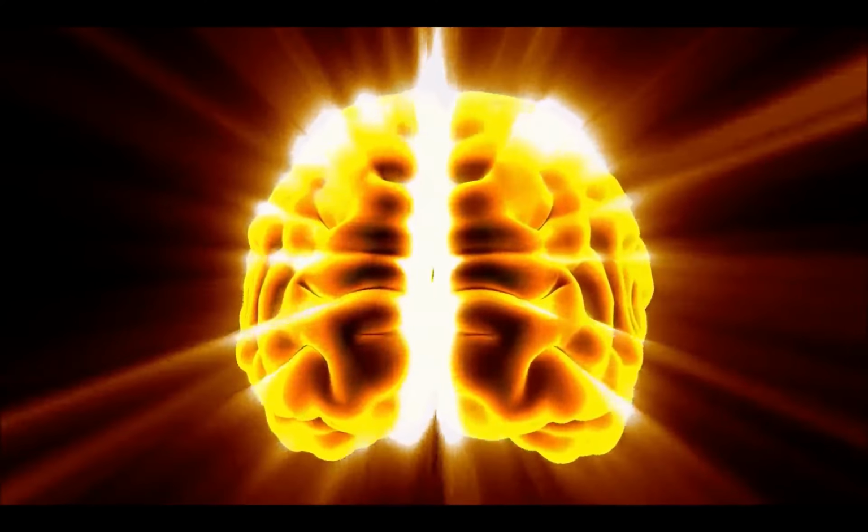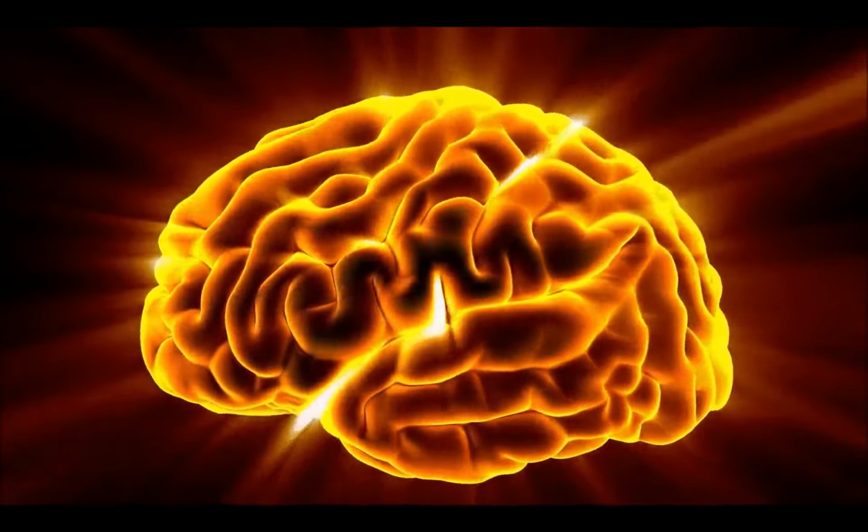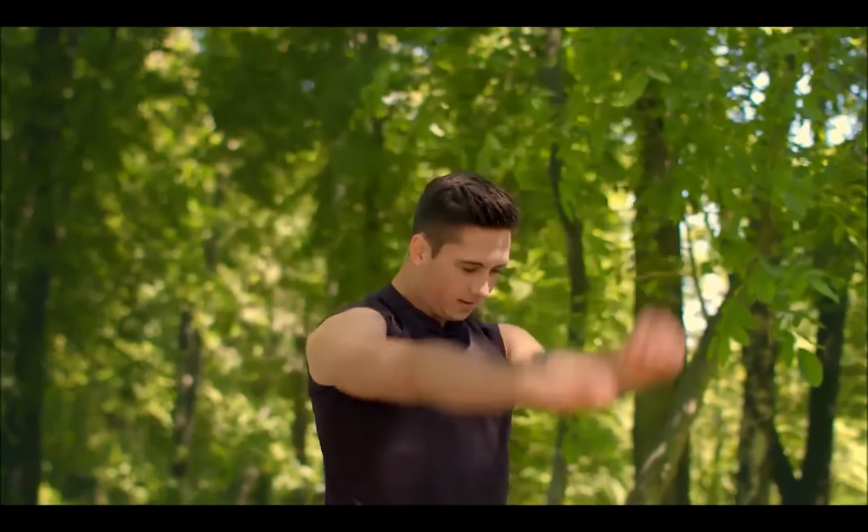When you synchronize both sides of the brain, you achieve those moments when everything just flows. For example, if you're writing an article, it's just pouring out of you. You can achieve these fantastic moments in just a few minutes, and you could do it anywhere. All you need to do is the cross crawl.